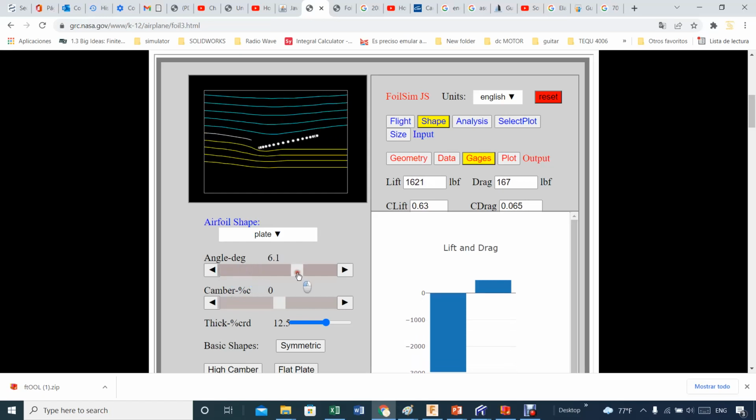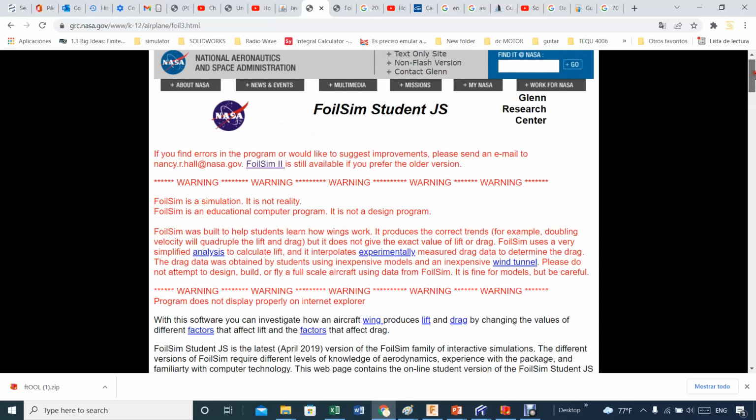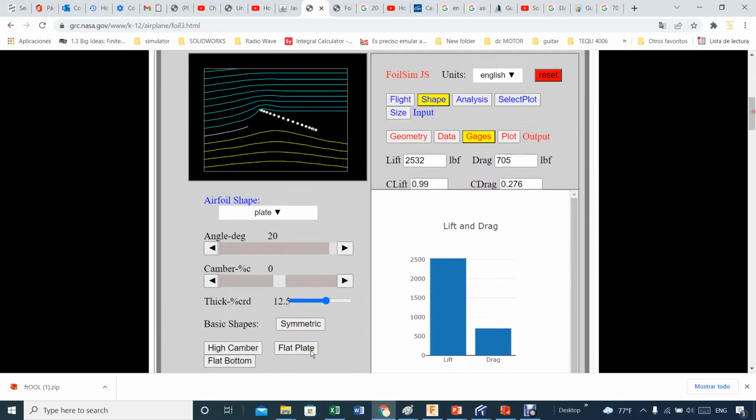Well, that's not the case. We have an angle, but it's always like this. I think that the maximum that this software has is about, this is again FoilSim. It's called airfoil simulator. Basically, that's what it means too. And 20 degrees sounds okay, mostly for all the work that we do. Now, if you happen to be very north in the USA, then this would not work for you. But then you will have to use, for example, SolidWorks to get the proper coefficient of lift and drag, which are very important for the calculation that we are talking about.